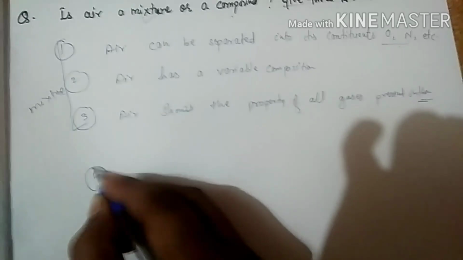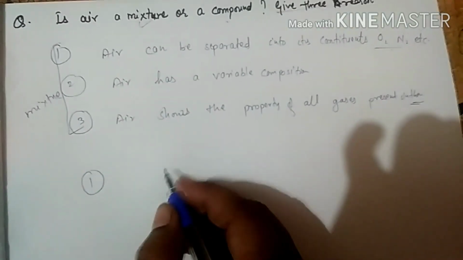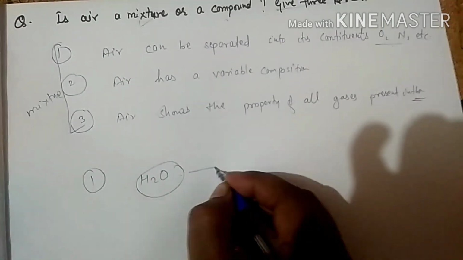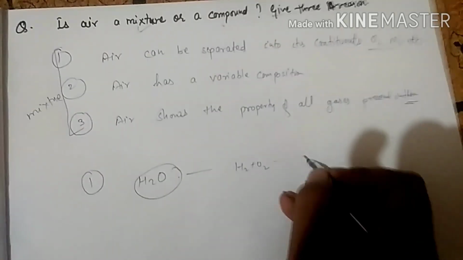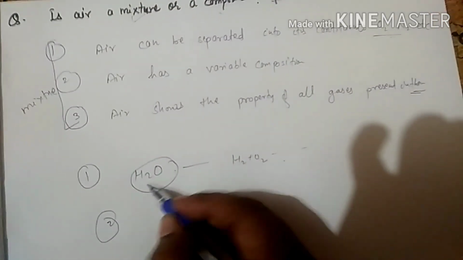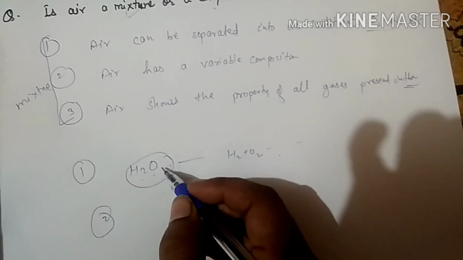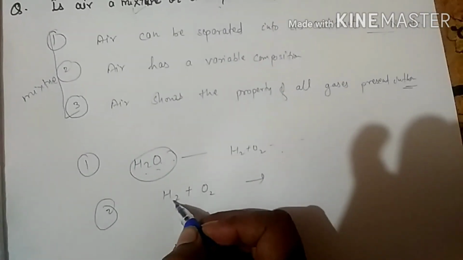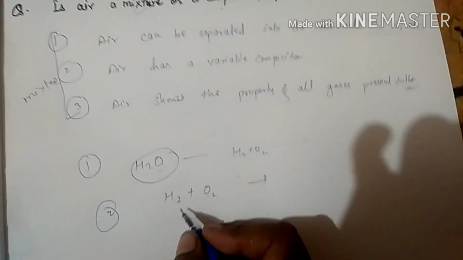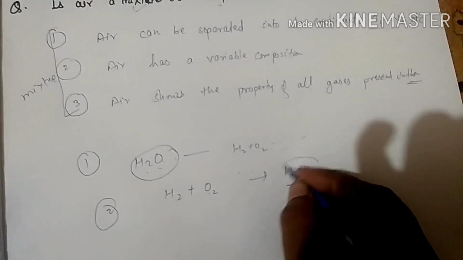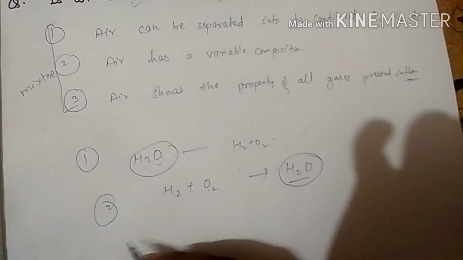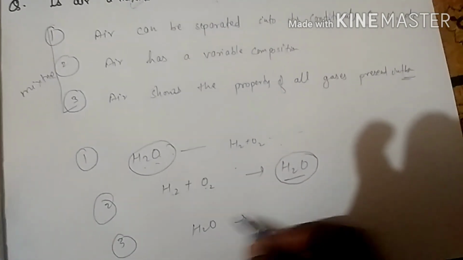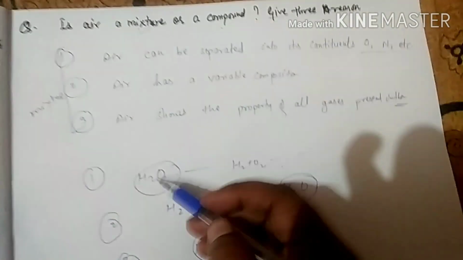See how, children. First, air can be separated into its constituents. But suppose this is water, children, how is it a compound? It cannot be separated into hydrogen and oxygen by any physical process. Second, it always shows a similar type of nature, meaning the properties of the particles are the same. Let us see, children. There are two gases, hydrogen and oxygen, and both have different natures. Clear? But when they combine to give water, the nature of the particles will be the same. And third, air shows the properties of all gases and water shows the properties of the same type of particles. That is why air is a mixture, not a compound. Clear children?